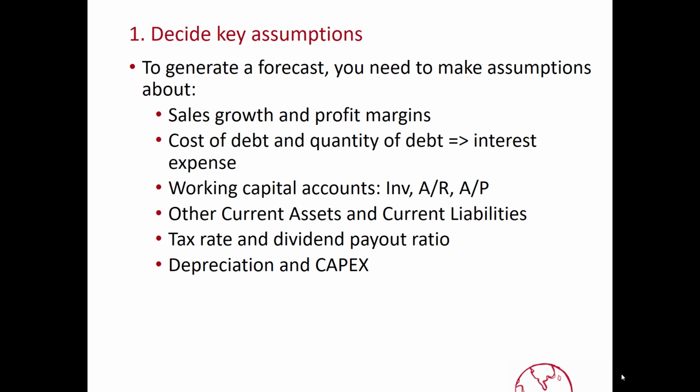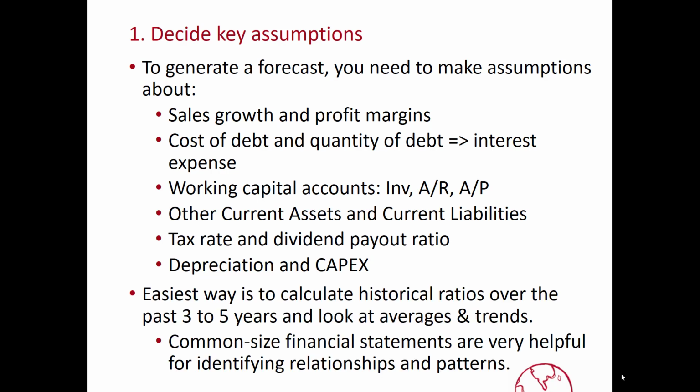Deciding the key assumptions is the first step. We need to know sales growth and margins, the cost of debt and quantity of debt, the individual working capital accounts, as well as other current assets and liabilities, the tax rate and dividend payout ratio, which will be used to generate retained earnings, and the amount of depreciation and capex.